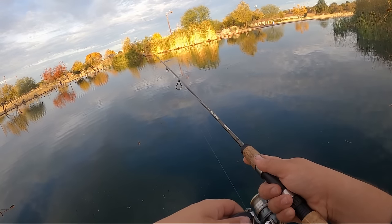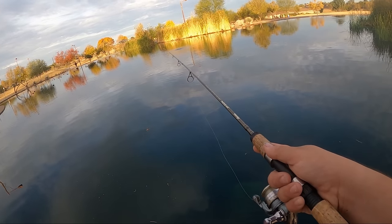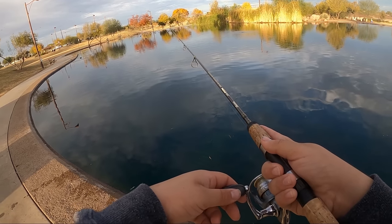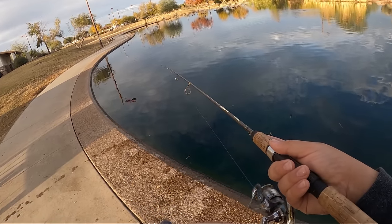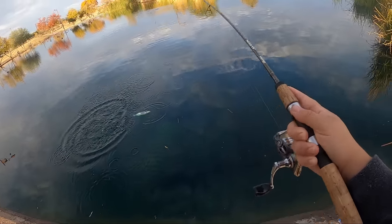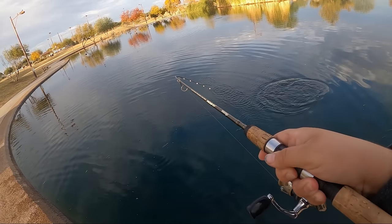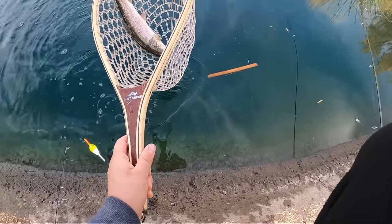I'm really letting it sink down — this is a tiny jig head. You just don't want to rush this process. Take your time and keep it in front of them. A lot of the time you're going to be bouncing right off the bottom, but that's where the fish are going to be. It's almost time for the fish tacos, guys — we're going to be frying up some fish tacos. There's a peck. It's barely twitching right here — boom! Got him! He cannot resist that pink and white. These are some of the best fights I've had on trout this year so far. On the pink and white, baby.